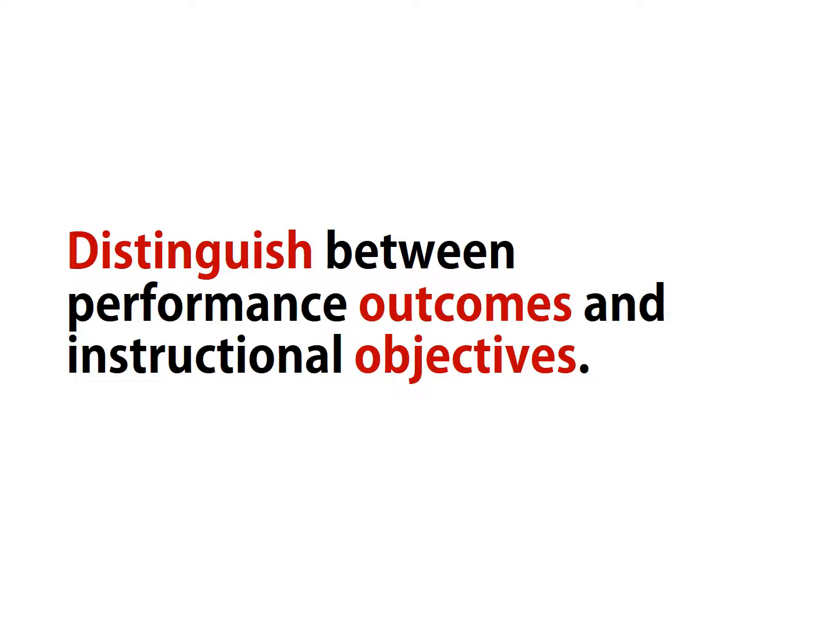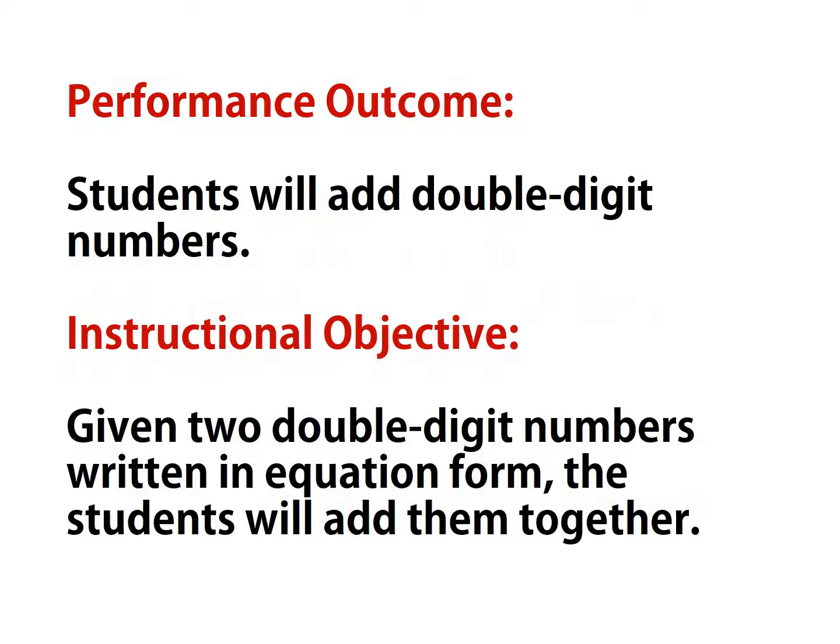And so let me just give you some examples of the difference here between what a performance outcome is and what an objective is. The performance outcome just explains or communicates the actual skill that you want somebody to be able to learn, the skill, knowledge, or attitudes. The instructional objective expands on that by communicating the conditions under which the learning will be measured, as well as some indication of how you know that somebody has learned something, what level of performance is acceptable for you to say, yes, that does constitute actual learning. So it's just an example of the difference.